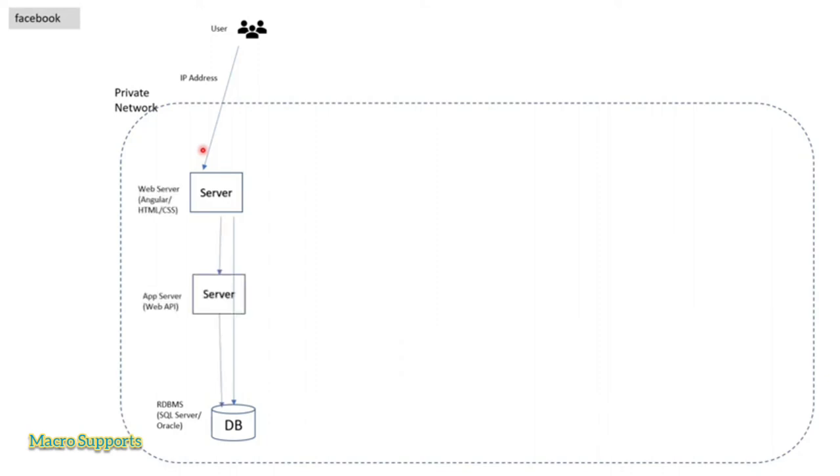One is the web server, which will contain HTML, CSS, Angular, React, or any static code. Another one is the app server, which will contain the business logic layer that can be a web API or something else. This is what we call a three-tier architecture. We don't need this direct connection now, so remove it from here.